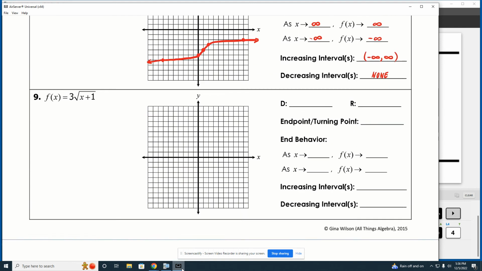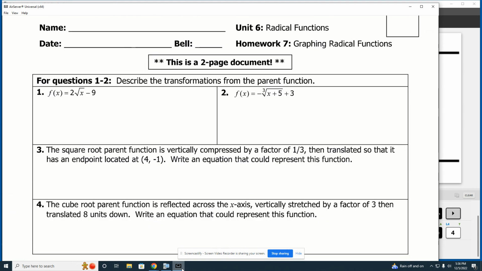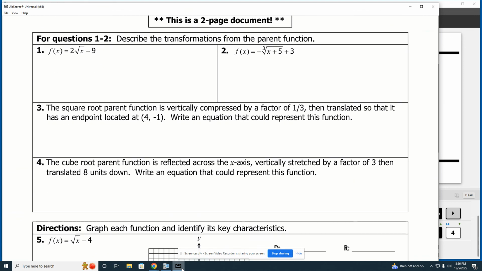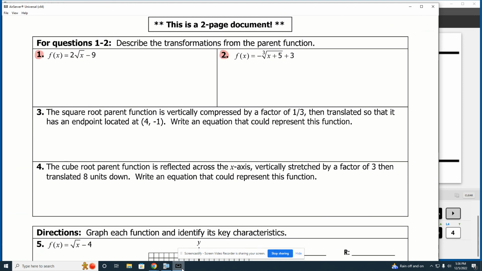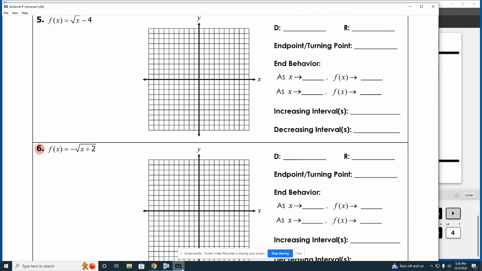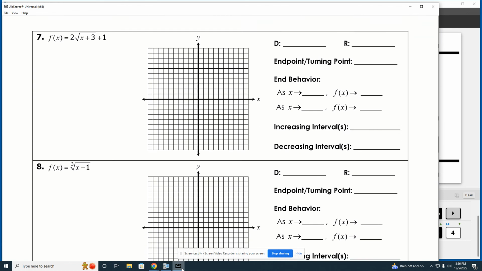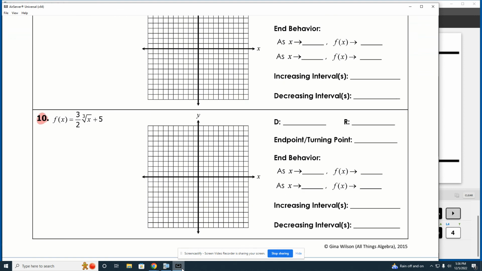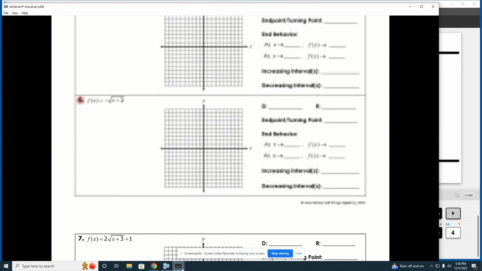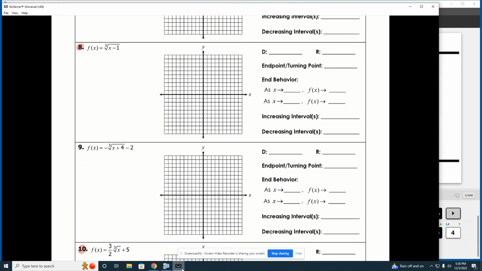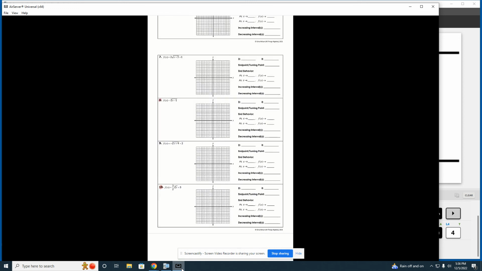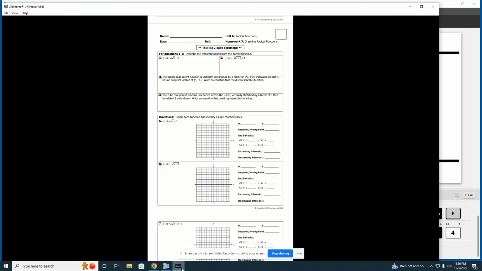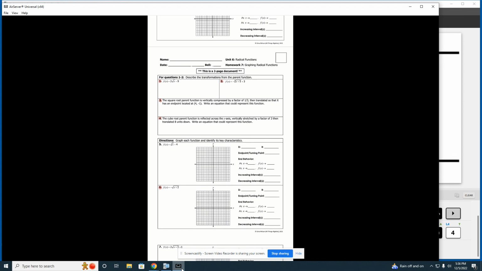So here's what I want you guys to do for your homework. On this homework that is about to be passed out, I want you to do numbers 1 through 4. All of these 1, 2, 3, 4, and then I want you to graph number 6. Flip it over to the back. I want you to do number 8, and I want you to do number 10. So here's what you got. You got 1 through 4, 6, 8, and 10. So that's 3 graphs. That's 7 problems. I think you guys will do well. If not, again, we'll adjust.